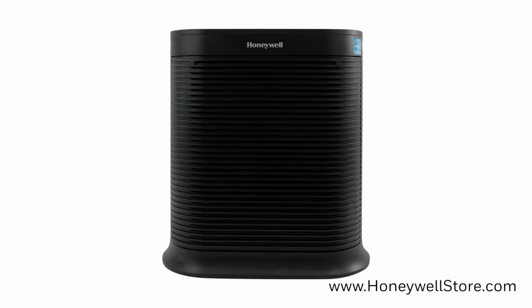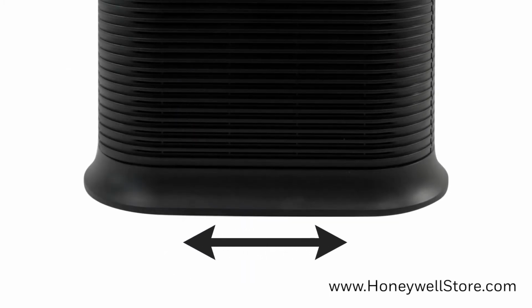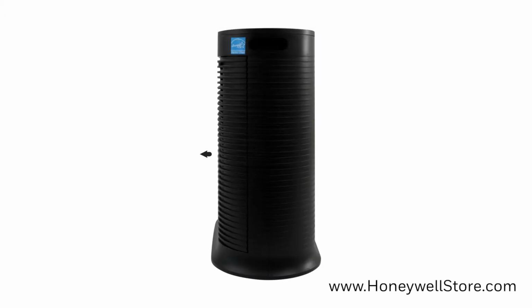To set up your new air purifier, start by selecting a firm and flat location. Ensure the front of the unit faces away from the closest wall or furniture, and no grills are blocked.